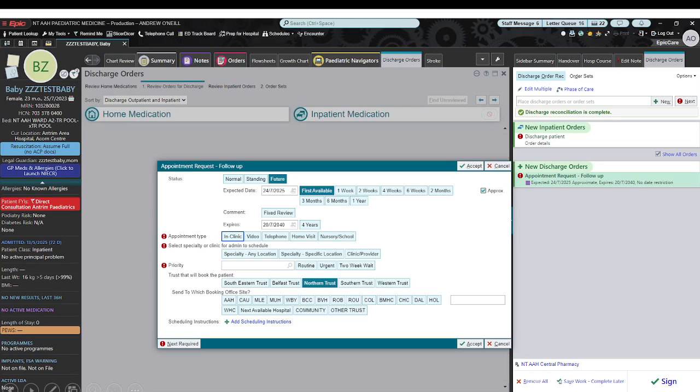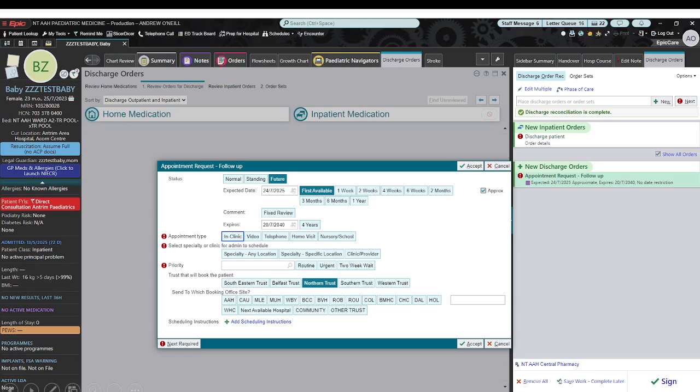For the purposes of this order, say Dr. Sayers says that he wants to see this patient again in 3 months' time. If you click the box for clinic provider, you'll be able to specifically write down Dr. Sayers and get his clinic. For a pediatric specialty, like say cardiology or renal, you'll want to click on the specialty any location box and just fill in as appropriate.